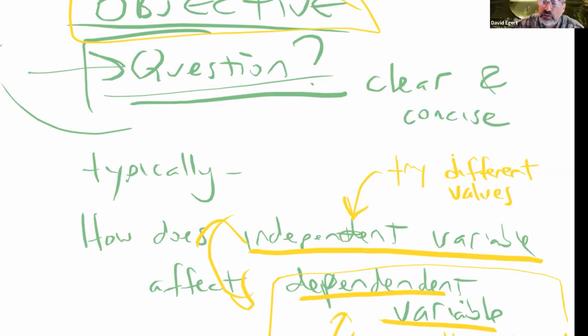And then we try to see, is there a relationship between their height or their weight and how high they can jump? What would be the independent and dependent variable in that kind of experiment? Would the independent be the height and weight? Exactly. There we actually have two independent variables. We're looking at different values of height, different values of weight. And then the dependent variable would be the height, how high you can jump. Exactly, the height of the jump.